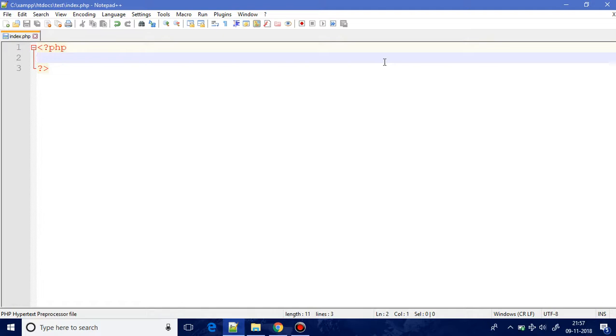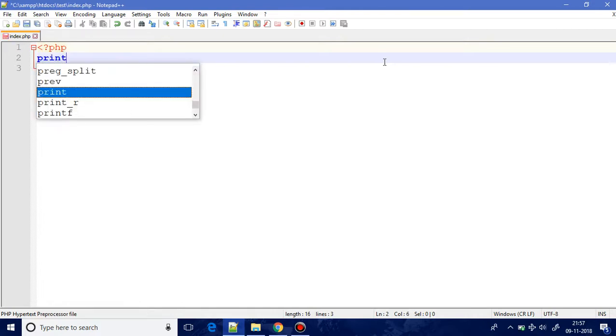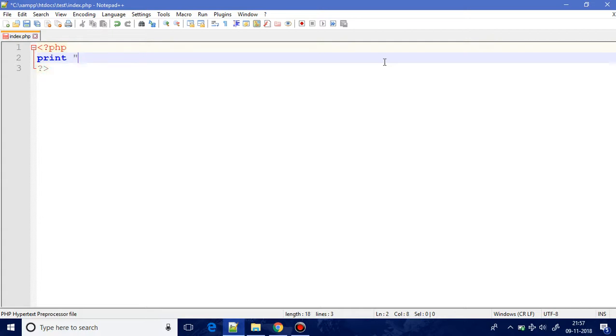Next, whenever you want to print something, you can just write print followed by your text within double quotations. For example, we write a hello world program, so we'll just write hello world and press Ctrl S to save, and just refresh it, and you'll see hello world.